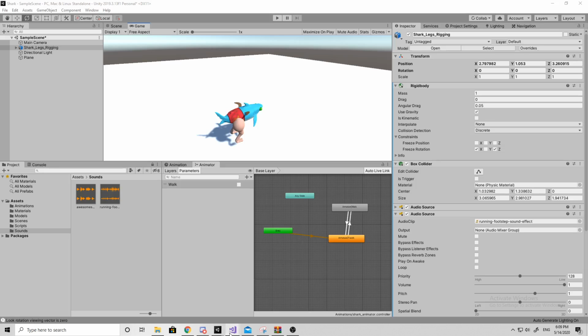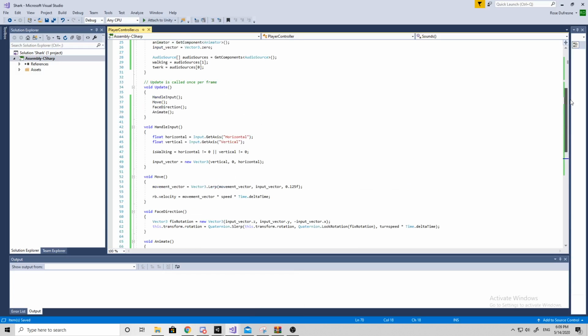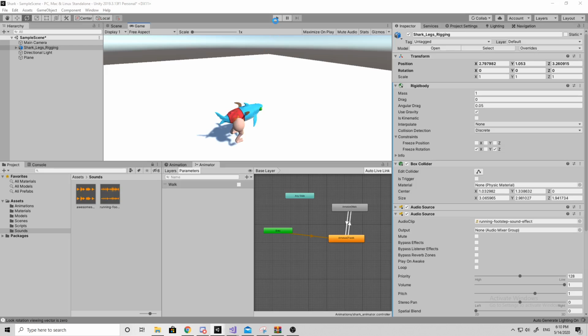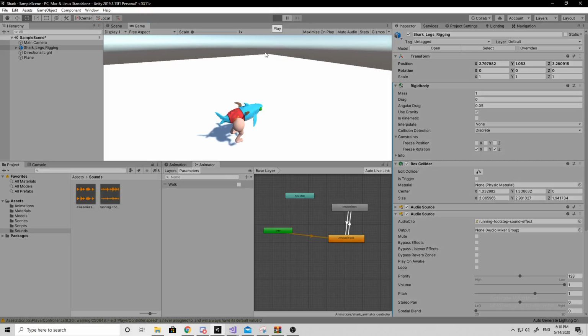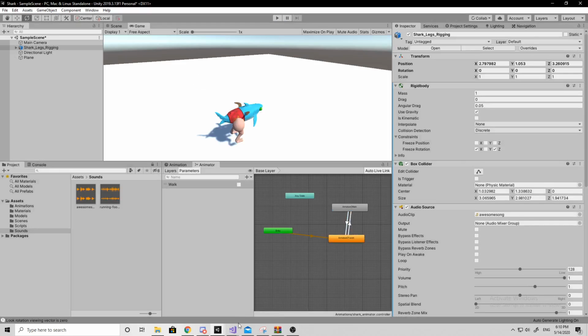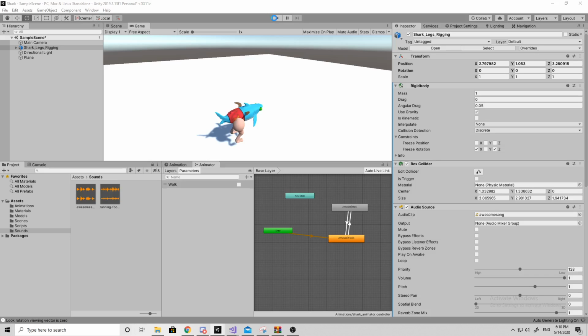Oh, I know why. It's again the same problem as I keep getting. I keep forgetting to put this in the update. So make sure to have it in Update. It should be fine. So the simpler things are the easiest ones to forget. Okay, now they're inverted again. This is really annoying. So okay, like that. And now it should work.